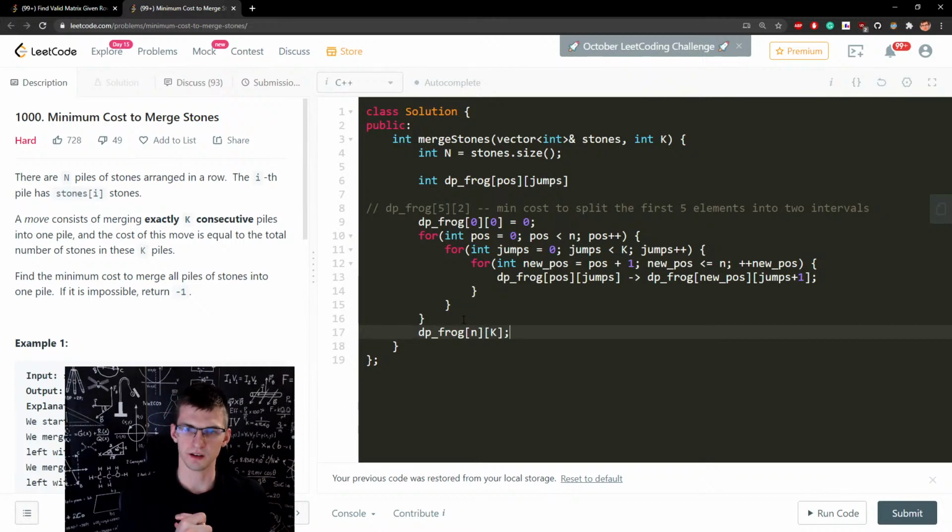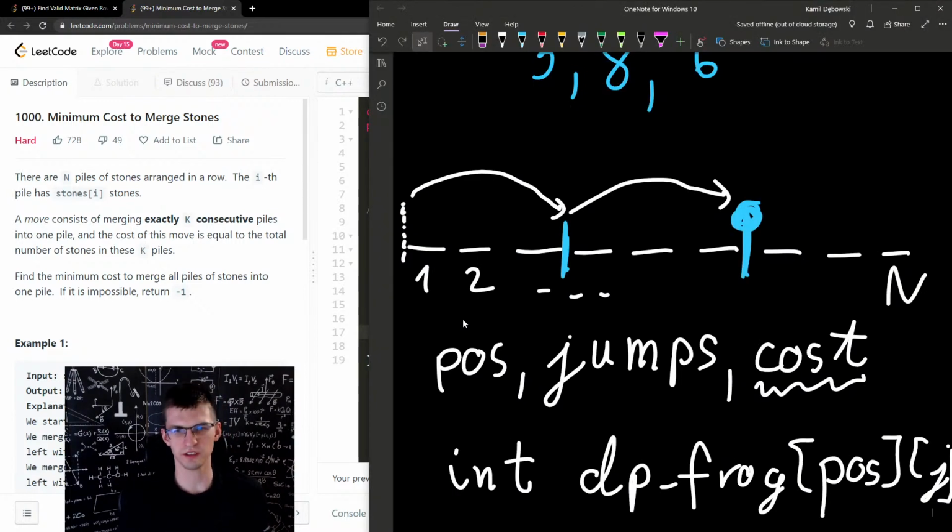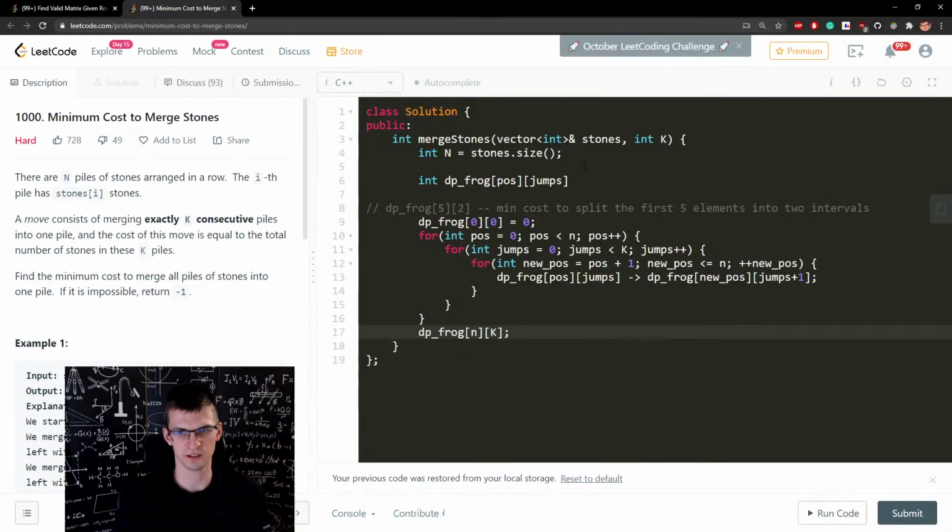Yep, and I need to decide about indices. So here I assumed that if this is 0, then 1, 2, and so on, then this would be n minus 1, because if I have numbering from 1 to n, then we see how it corresponds. 1 means that after a moment, splitting here means 1. So if this is n minus 1, then splitting here means n minus 1, and the last split I want to have at n. This is a visual way to figure out if I need n or n minus 1.